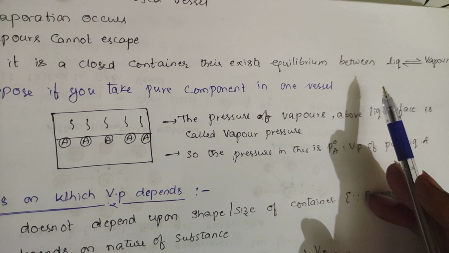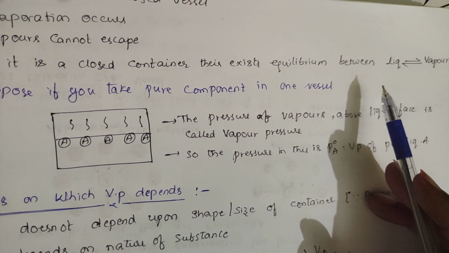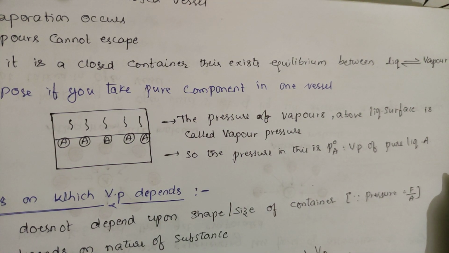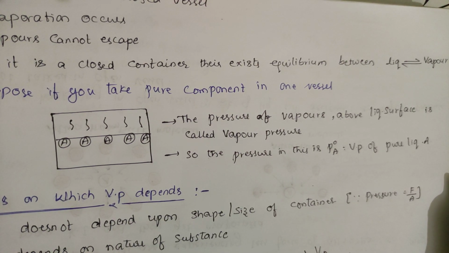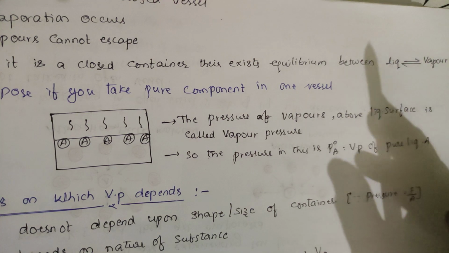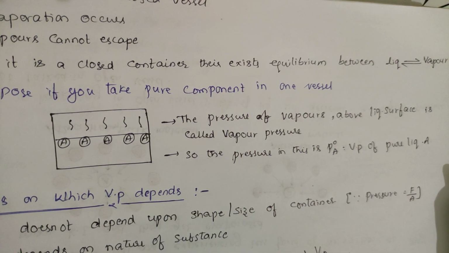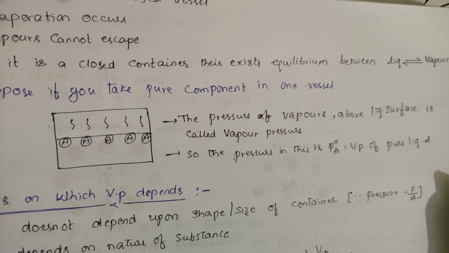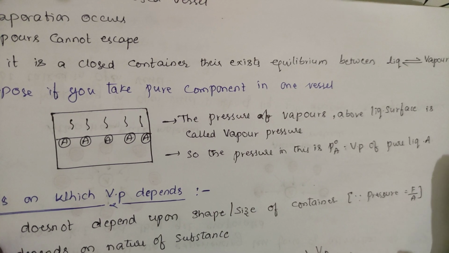At the starting point, the number of vapors will be more. What happens if vapors go on increasing? The molecules will get settled at the top, and one molecule will settle, then one more molecule will settle on that. Many more molecules will settle, so that it forms liquid again. The number of vapors goes up and the number of liquid particles comes down, whatever has been deposited at the top. So there will be an equilibrium at one particular point of time. The number of particles evaporating and the number condensing into the liquid state will be equal.